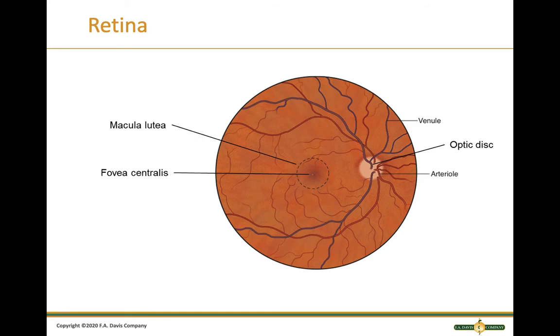And when we're looking at something, we want that light to be directed at our fovea. That's why, for example, when you're reading a book, you would move your eyes along the page so that whatever you're trying to read is focused in your fovea. Then the optic disc is off to the side. It's where all the nerves leave the retina. It's also where blood vessels enter and leave.